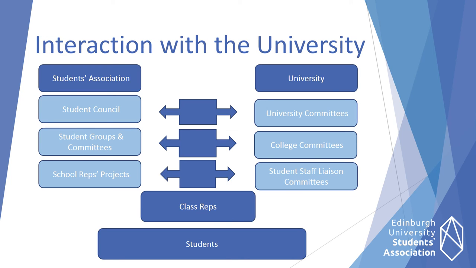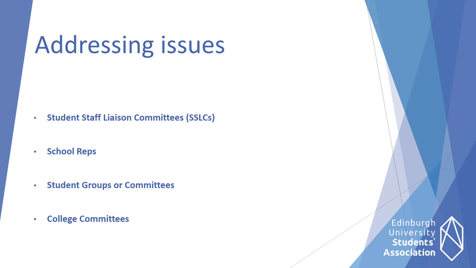We have explained how students are represented within the Students' Association. Here is how the Students' Association then interacts with the University. All levels of the Students' Association and the University's structures feed into each other, with the Students' Association working to make sure that students are represented in committees across all areas and levels of the University's structures. As a class rep, you will attend Student Staff Liaison Committee meetings, called SSLCs, within your subject area. You can take issues that are not resolved at the SSLC, or wider school-wide issues, to your elected school rep to work on. Other issues are better addressed by student groups, committees, or college committees, and you should escalate issues as needed. This interdependence shows that student voices are heard and acted upon at all levels of the University, and that the work that students do in committees can help shape University policy at the highest level.